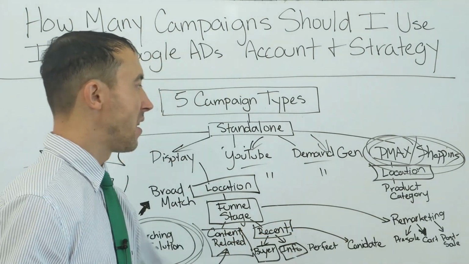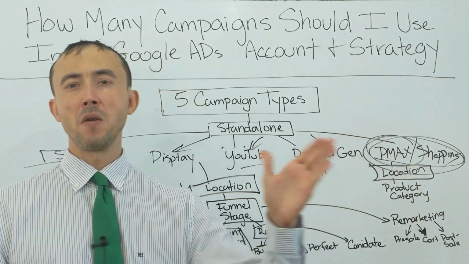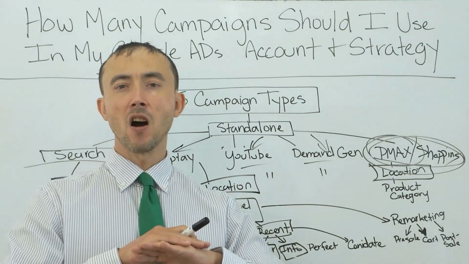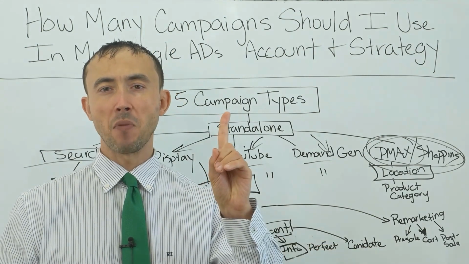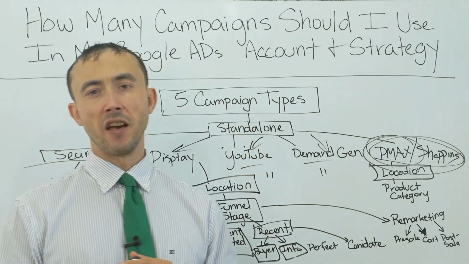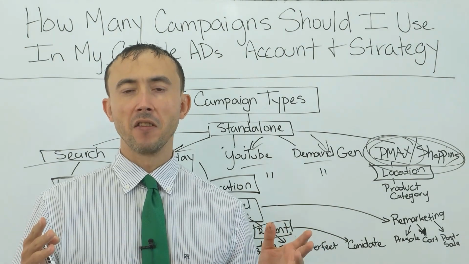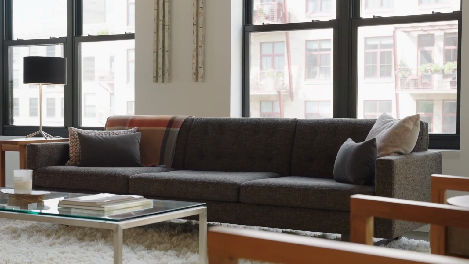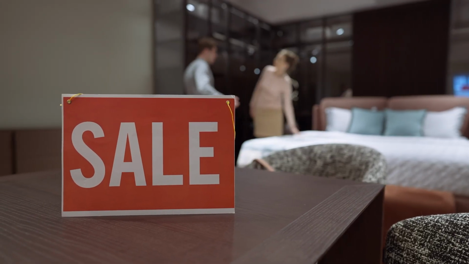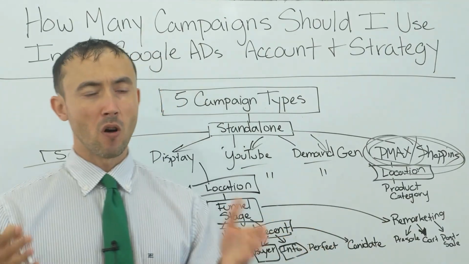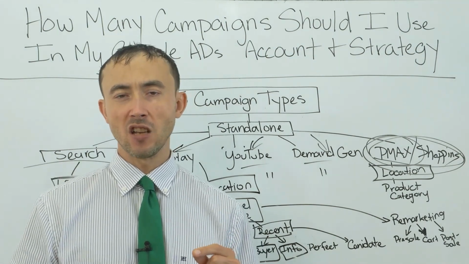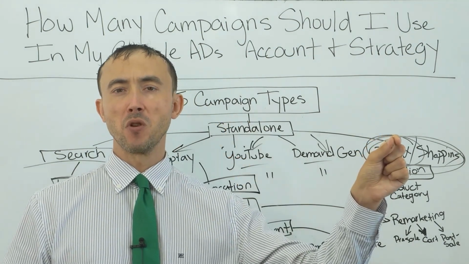Then you're going to target by product category. A lot of people will set up different PMAX campaigns or shopping campaigns for each product category that they sell, and they don't need to. The cutoff point where you should decide whether to have one PMAX campaign for selling all your products, or multiple PMAX campaigns for the different products, comes down to this: what you sell is wildly different. That is, if you sell couches and kitchen tables and beds and mattresses, in that situation, have different PMAX campaigns for each product category. So all the beds go into one, all the kitchen tables go into another. Why? Because the buyer who buys a kitchen table is so much different than the person who buys a mattress.